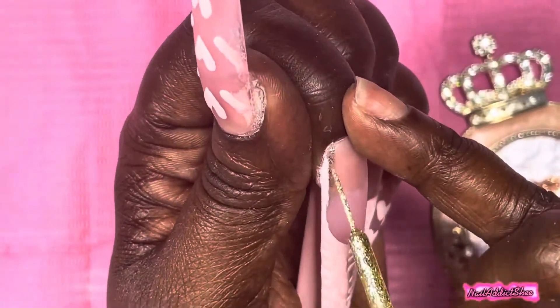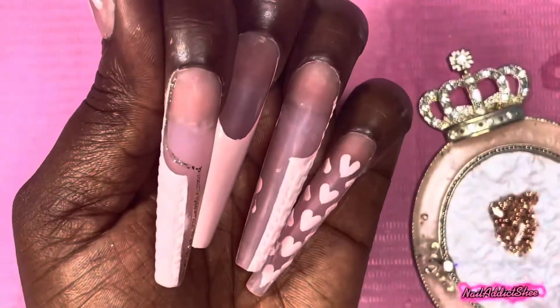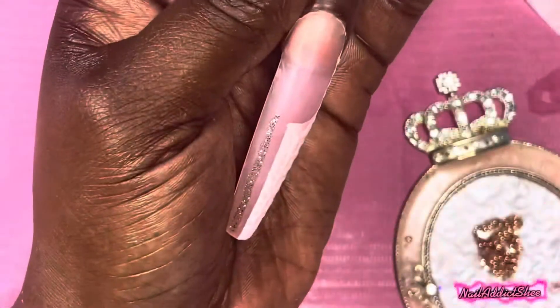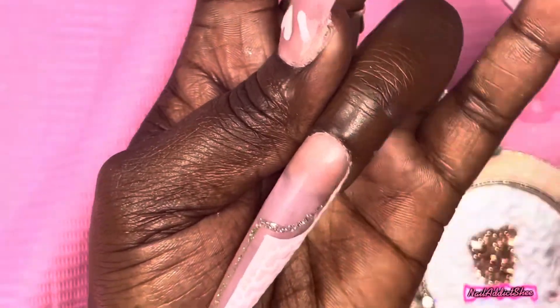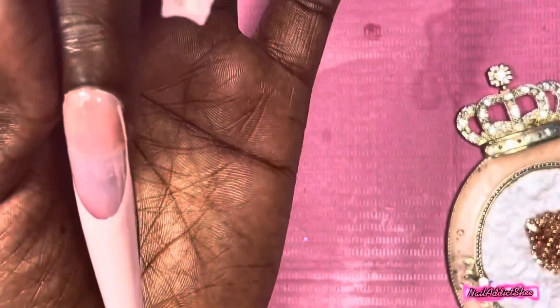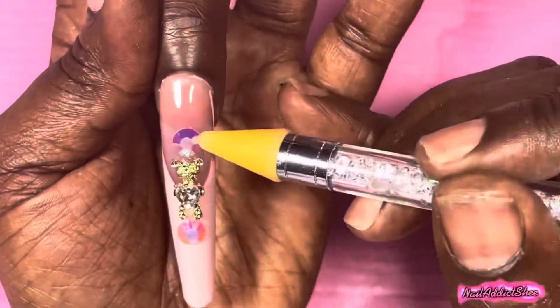Now I'm using Bling Bling, another Makartt product, and I'm creating an outer accent on that French with it — just to give it a little pop and bring the nail out more. Going forward with my Your Nail Lab in a Box videos I might not use products from that particular box, but I will always make the video from Makartt — everything used today is from Makartt and I'll have everything linked below. On the middle finger I'm going in with matte top coat, leaving it wet to do a rhinestone placement down the center, and right in the middle I used a teddy bear charm I got from Makartt. This was my favorite nail by far.